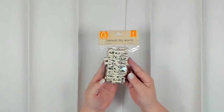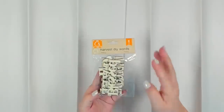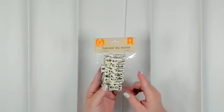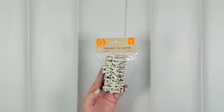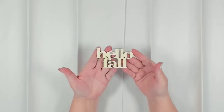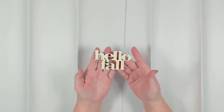For today's project, you're going to need a package of the Harvest DIY words. You'll only need one, and you can choose whichever one you would like to use. I think this is a really good deal for Dollar Tree. For $1.25, you get 6 different laser cut wood words. For today, I'm going to be using this one that says Hello Fall. I really do like the font. That's what drew me to it.